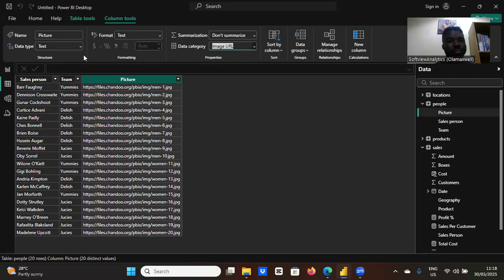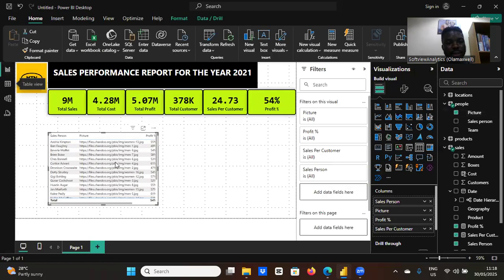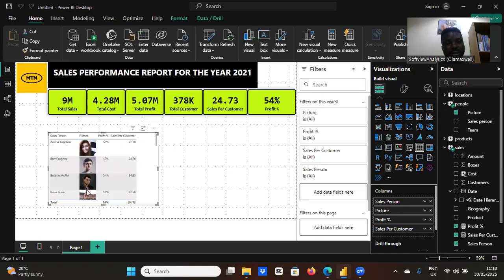All right, so let me get back to the report view. Now this image is expected to change. You can see it is changing. Yes, I have the images here. So this is the format it's supposed to be. Just note how the URL is converted to the image that we actually want to see.